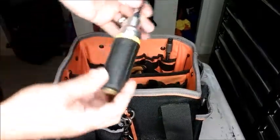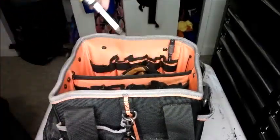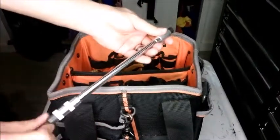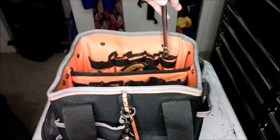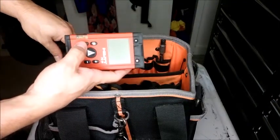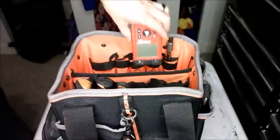The ratcheting version of the Klein. This thing is actually, it's so hard to turn, it's pretty much garbage. Flexible extension. It works, but it doesn't work with impact drivers. Measuring long distance, if what you're trying to measure, your tape measure isn't long enough. These are supposed to be good. It broke, so I haven't thrown it away yet.